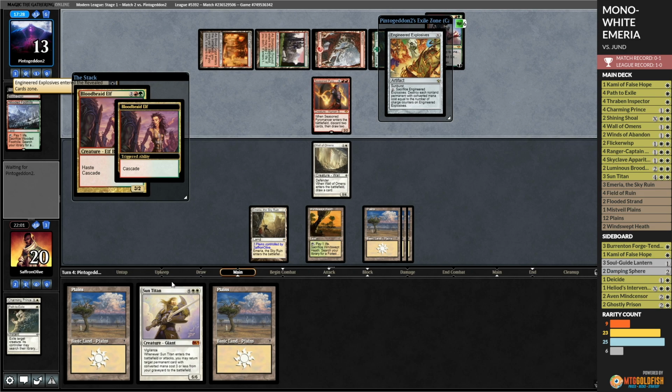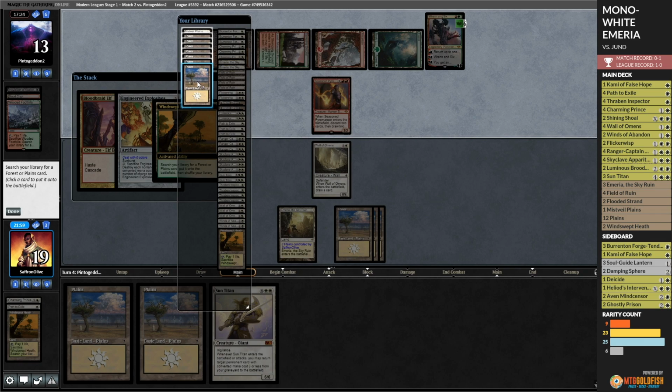Okay. We do not care about Explosives, so that's fine. Well, I mean, okay, we'll see. We'll see how good Sun Titan can do for us here. We will get our... I guess we take Misfell Plains. So there's Explosives for X=0.